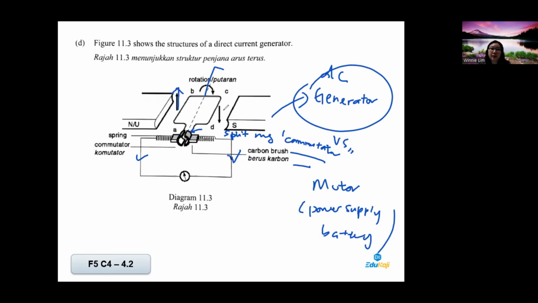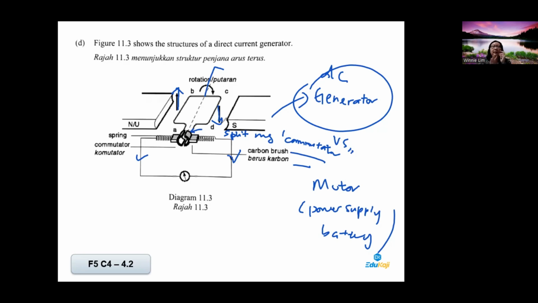You notice you rotate this thing this way, I show you, this is my paper. You move one side up, one side down. So you will notice the rotation. Is this rotation clockwise or anti-clockwise? Clockwise, right? So you mention this, you actually get the idea. So you say you rotate the coil clockwise.